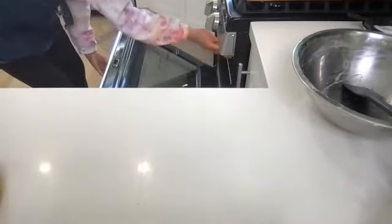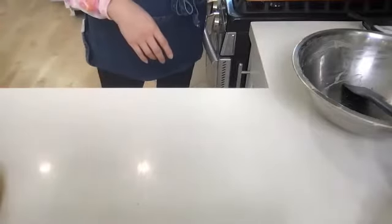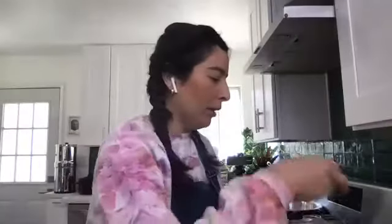I like to put it on the top rack just because that's where it gets hottest. Really important: make sure you set a timer. Don't use your senses to just feel like the cake's done — set a timer on your phone, put it on your oven, and make sure you're keeping track of that time. So let me go ahead and clean up my station and we'll get started with the actual tres leches.